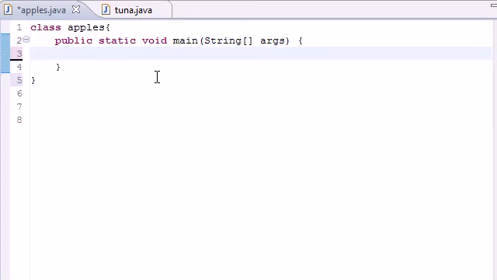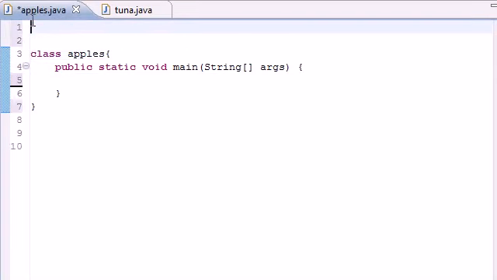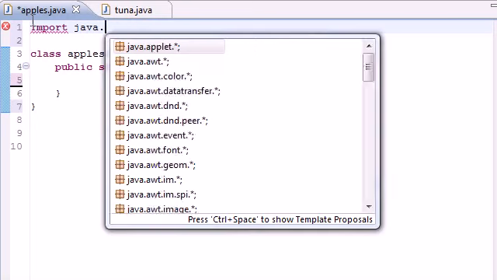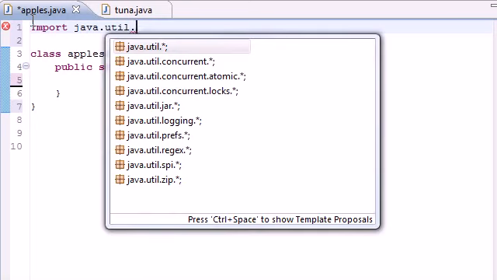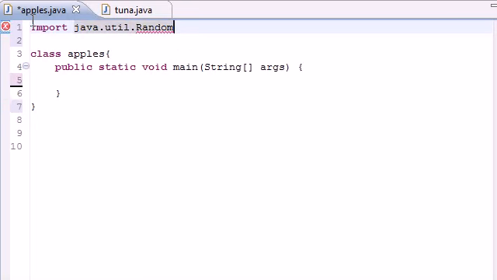So let's go ahead and pretend we were building a program so we could roll a dice, and whatever the outcome of the dice, it just outputted on our screen. So whenever we want to use random numbers, we need to import something like we did with Scanner, but this one is called Random. So go ahead, put import java.util, and the name for this is Random.